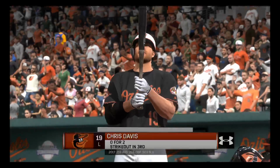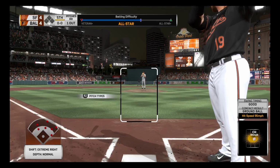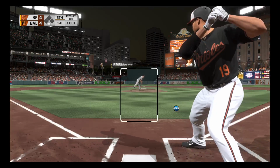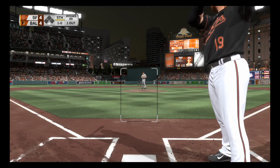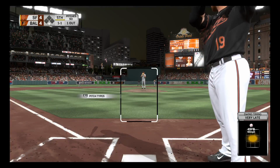First baseman, number 19. Here's Chris Davis now. No hits in 2 trips to the plate for him in the ball game. Infield shifted well to the right. Here's the first pitch. And that misses inside. 1-0. Into his windup. Here comes the 1-0. Swing and a miss way behind the big fastball.